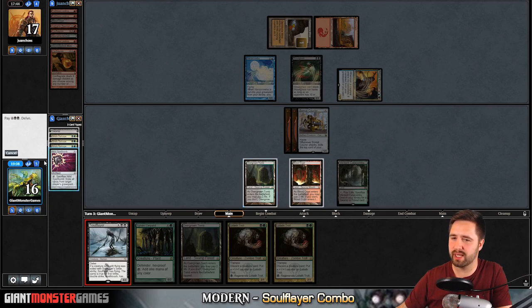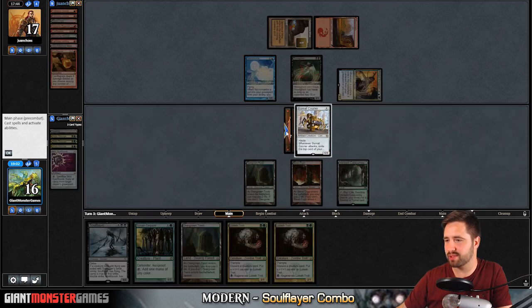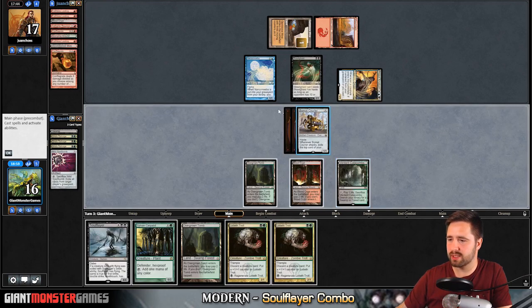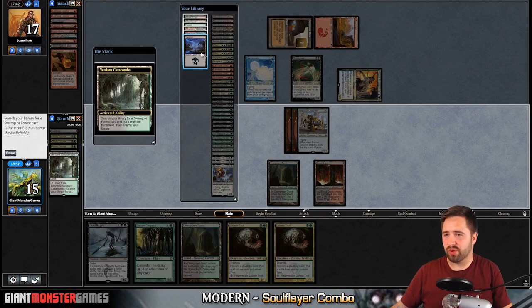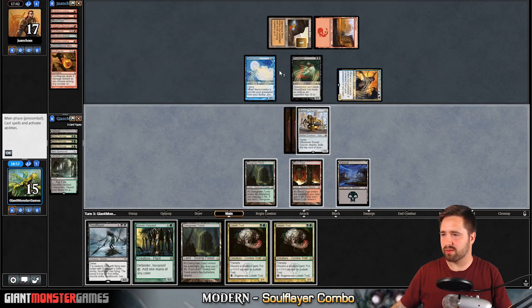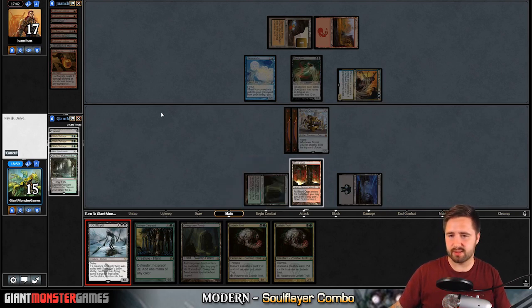I think we just play the Soulflayer, eating a bunch of stuff in our graveyard. Pitch the rest of our hand. See what we got under here. I think that's what it's going to be. Even when we do play Soulflayer, it still is a blocker for most of these things, which is relevant at this point. Nothing too crazy.